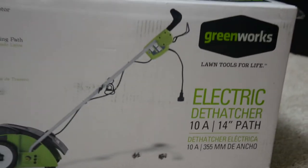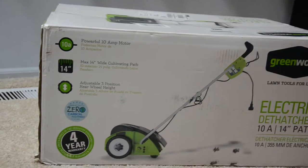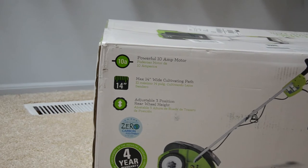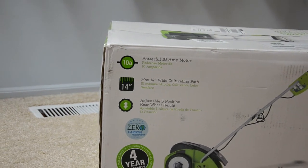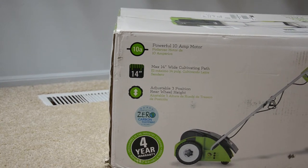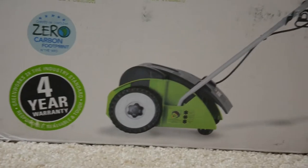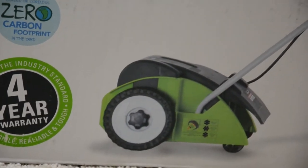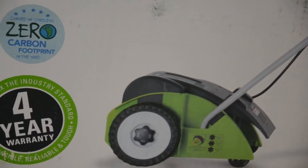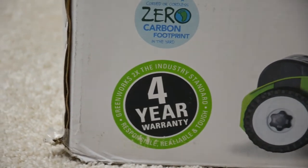A few of the important features which I liked about this dethatcher: it has a powerful 10 amp motor, and it has a maximum 14 inch wide cultivating path. It has three adjustable positions which you can adjust here. Once I open this box, I'll show you how to adjust these three positions. And an important thing is it has a 4 year warranty.